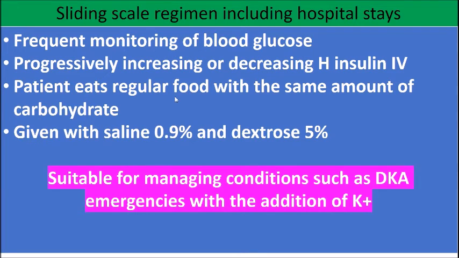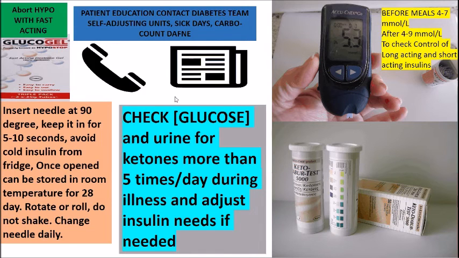And this sliding scale regimen is usually used for highly motivated individuals, which involves frequent testing of glucose concentration in the blood, and then adjusting the units of insulin. So it's also important that there is frequent monitoring, especially during illness, before meals, after meals, and monitoring of ketones in the urine. Also, patient education: the patients need to self-adjust their insulin, and there is the DAFNE course, dose adjustment for normal eating in diabetes, with a multidisciplinary team, which basically teaches patients the amount of carbohydrate content in their food.